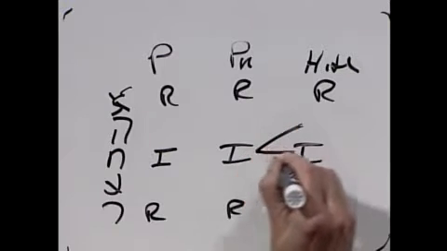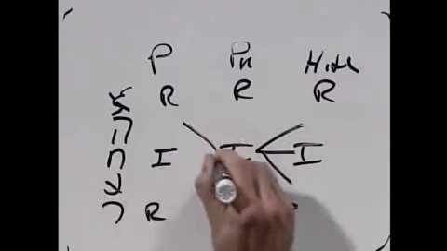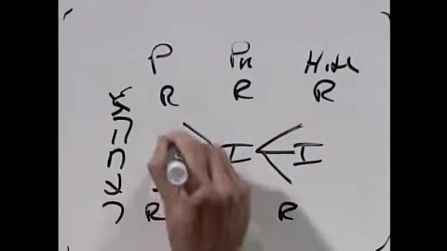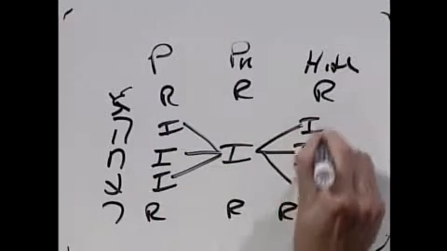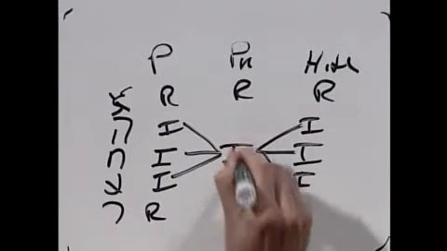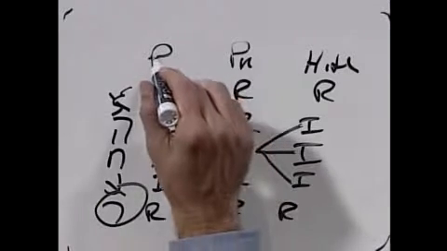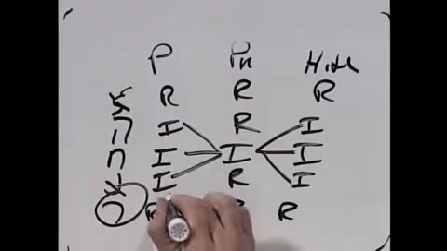Then I draw my little arrows like this, you see. So here are my I's, and here are my R's. And so what we're looking at is a root whose R2 is this resh down here, and we're dealing with a Piel, and this would be what I want. I've got to reject, and so I need to reject it.